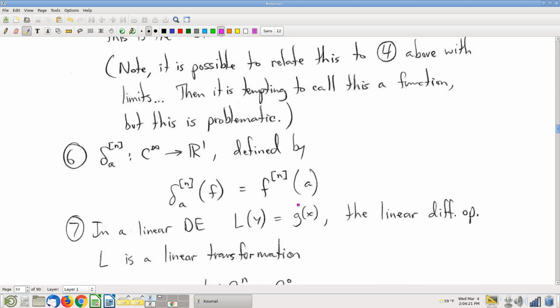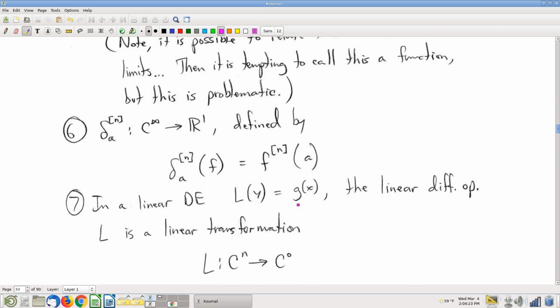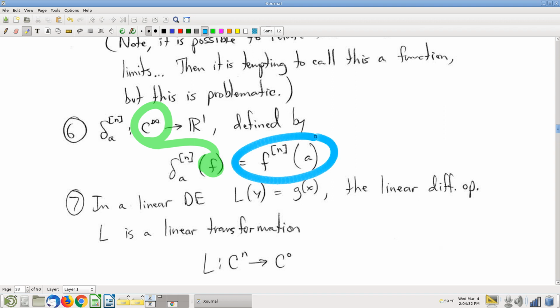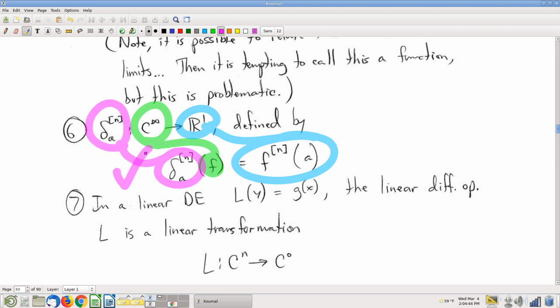Okay. Related to that, if you take a function and don't just plug in x equals 0, maybe take some derivatives first and then plug in, maybe x equals a instead of x equals 0. That action, you can think of as being an operator, and that too is linear. And that too is easily proved. Same structure of argument. Great practice problem. Make sure that you can do that.